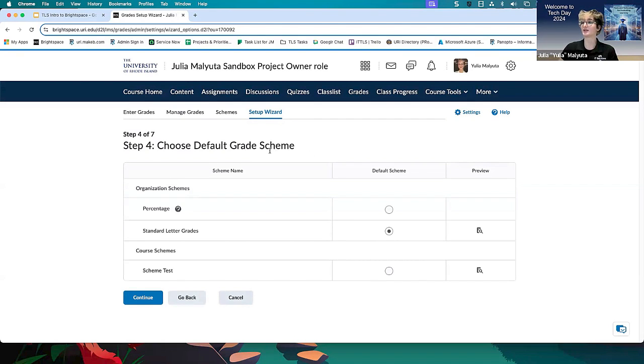And this will be the default grade scheme. I have it set as standard letter grade, but you could also set it to percent or even create your own scheme. I choose to go with the standard letter grade since, if I do remember correctly, eCampus requires the letter grade to be uploaded. So just to make things a bit easier for myself, I will click the standard letter grade.